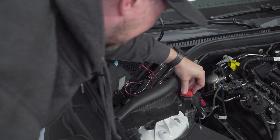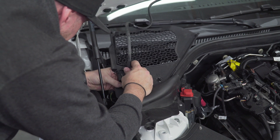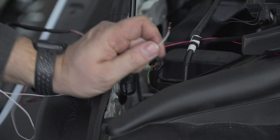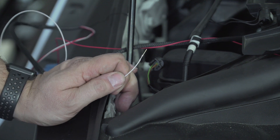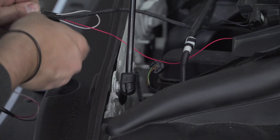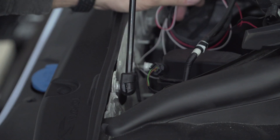Bring the power wire back through, put our power lug in, thread it and tighten it down - you want to keep this in the back corner so the wire can tuck up underneath a lot easier. Go ahead and clip that in, pull the windshield washer fluid reservoir off to give enough space. There is a 10 millimeter bolt right back here that already has something grounded to it. Since we're running ECUtek, we're going to tape up this wire for now while we're waiting on our Ztronics to show up - tape it and tape it to the loom.